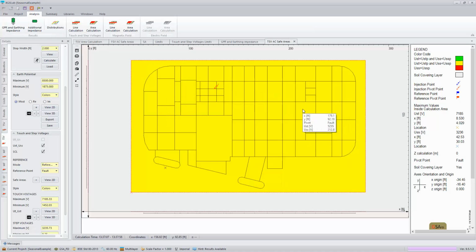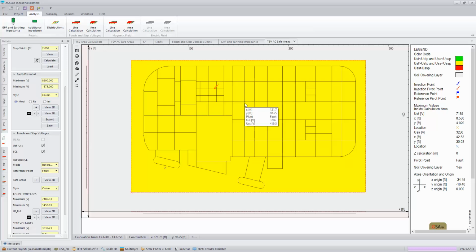There are no areas within the substation that are compliant for touch voltages. And in fact, there's just this little area just barely on the outside of the substation that's no longer compliant for step voltage. And this is the dramatic effect that we're talking about that can happen as the soil resistivity increases when you start making a greater contact resistance between the grounding system and the soil that it's touching.